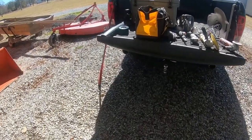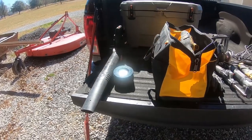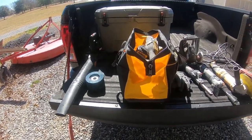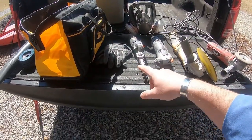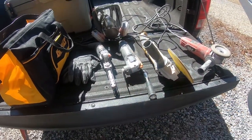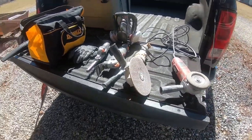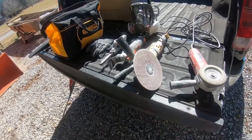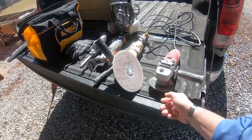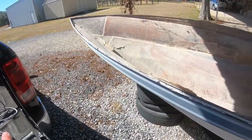Come over here and take a look. We got our blower. We got some fresh flap discs, 40 grit, a few tools in there, gloves, mask, pencil file, a little oscillating tool, a chisel to get the wood out. This is a 5.5 inch grinder with a 7-inch sanding pad, and this is a little 4.5 inch grinder we're gonna put some flap discs on. So here we go, let's get started.